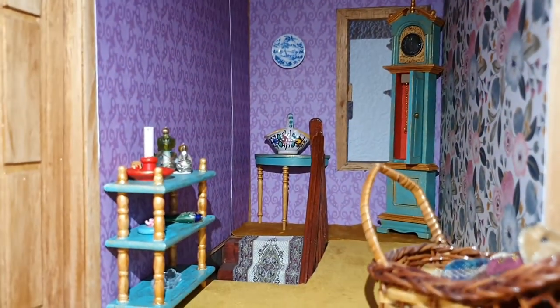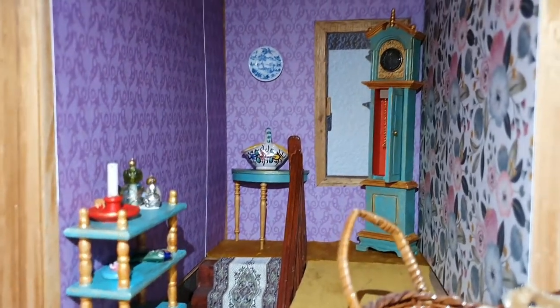This is the bathroom and the landing above the stairs — this is the latest room that I've done. Still want to fill it up with lots of things on the walls. And here is the dining room — not a great shot, but you can see a little Tiffany lamp.